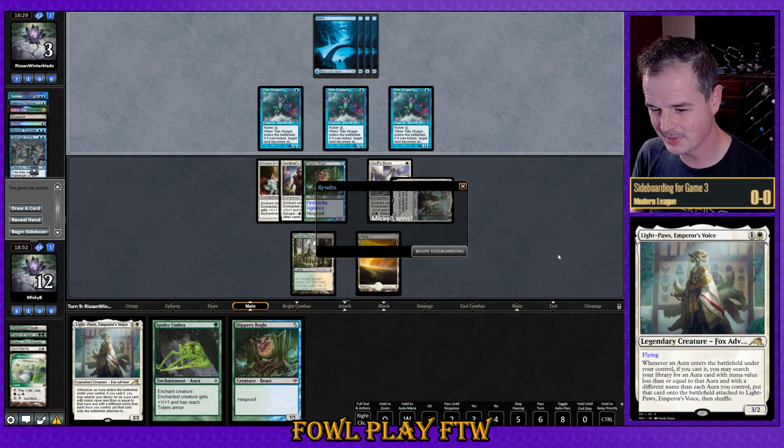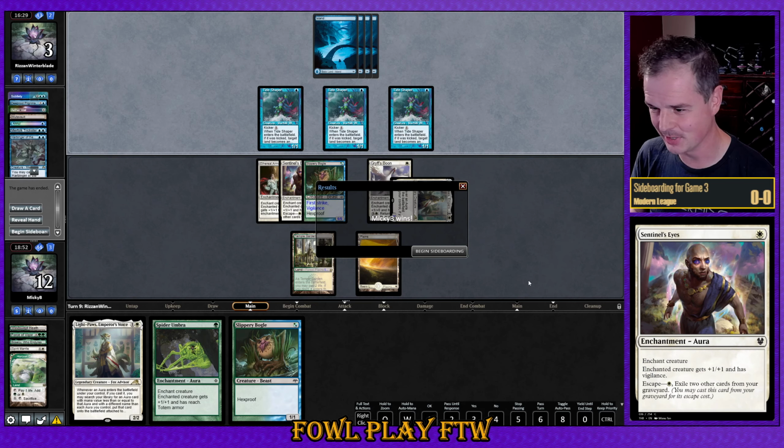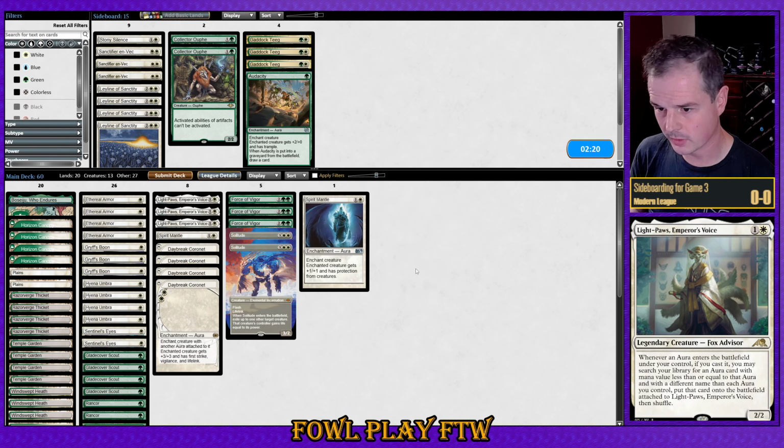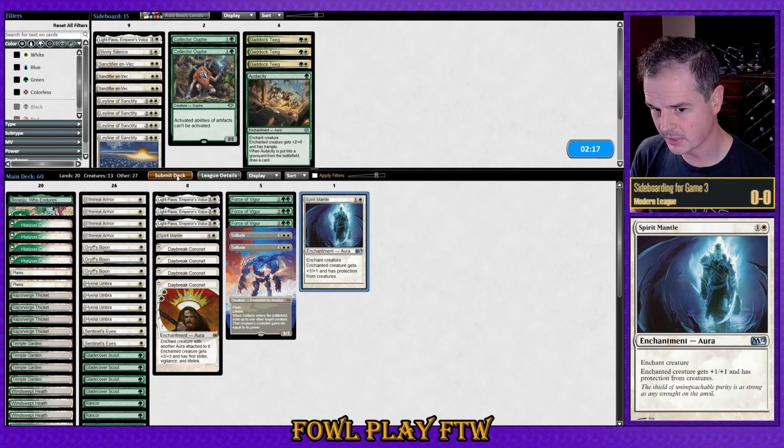Hey, our opponent concedes. We navigated that by the skin of our teeth, but in all realisticness, we did top deck better than our opponent. Going into game 3, let's minus out 1 Light Paws, bring back in a Spirit Mantle.